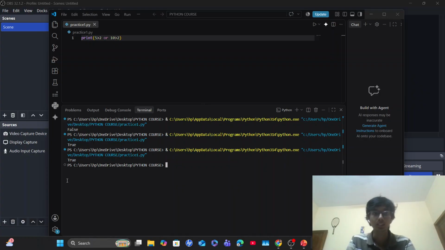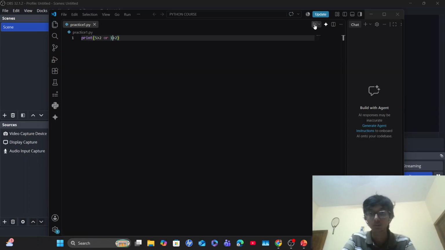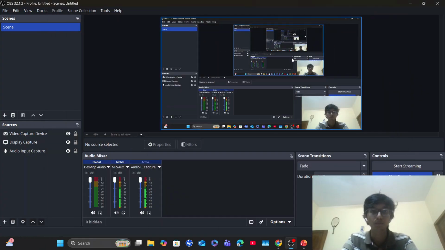So that's what we are going to do here. We have or in this place, and in this example we are going to change one of the conditions to be wrong, which is 1 greater than 2, which is wrong. But it will still print true because, as I said before, or only needs a single condition to be true, whereas and needs both of them to be true. Here the result is true. I'll clear this terminal so that it's easier for all to see. Yes, the boolean answer is given as true.